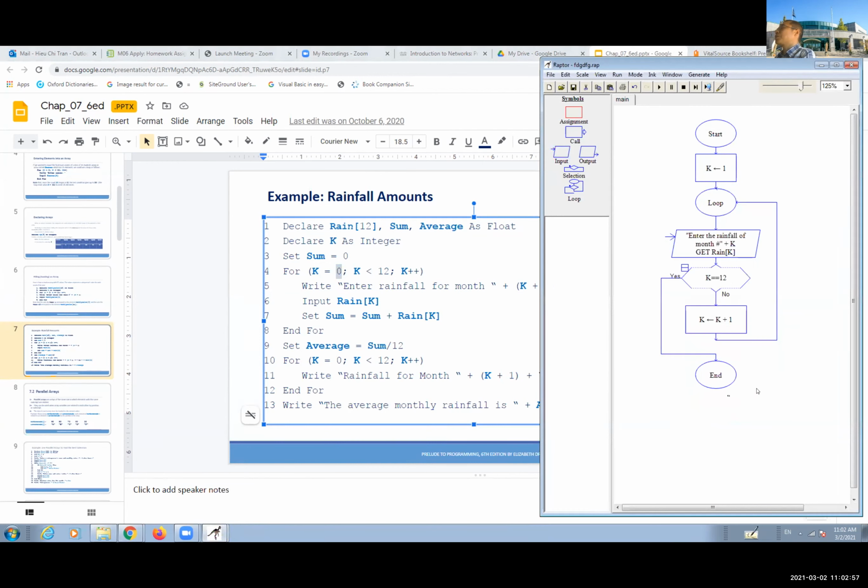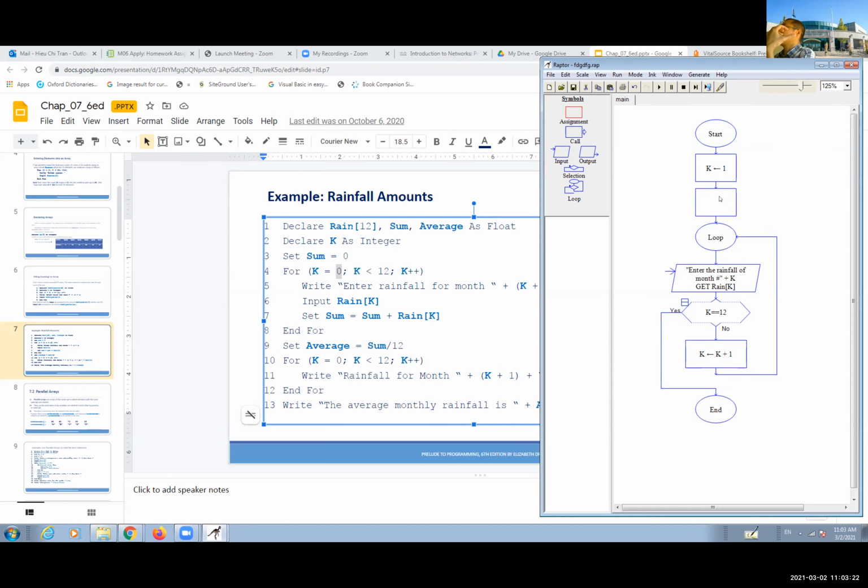That's everything you've done with the input, right? You also want to do the sum, and in order to do the sum, it's accumulation. So you only have to set the sum to 0 at the beginning.